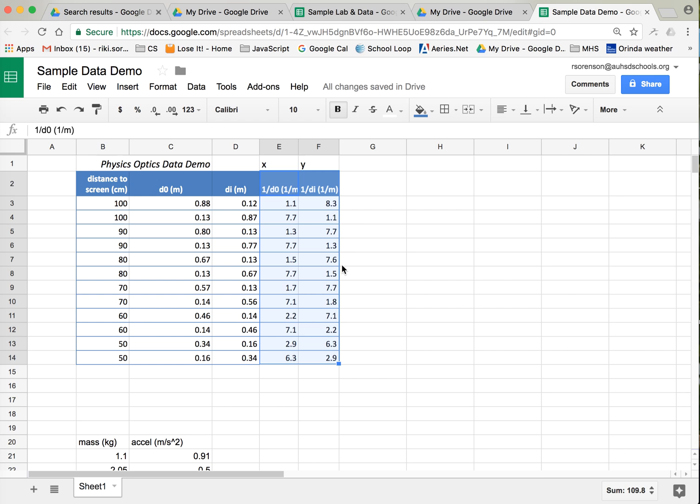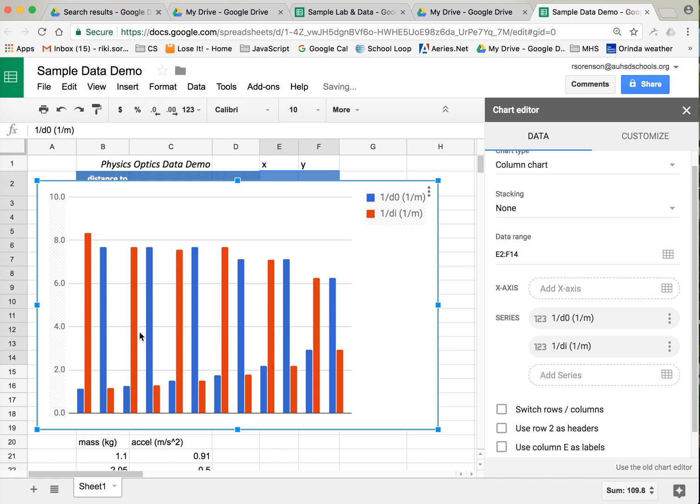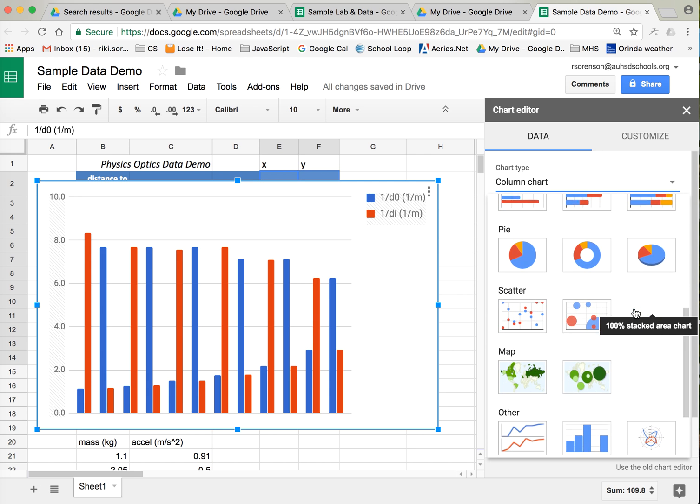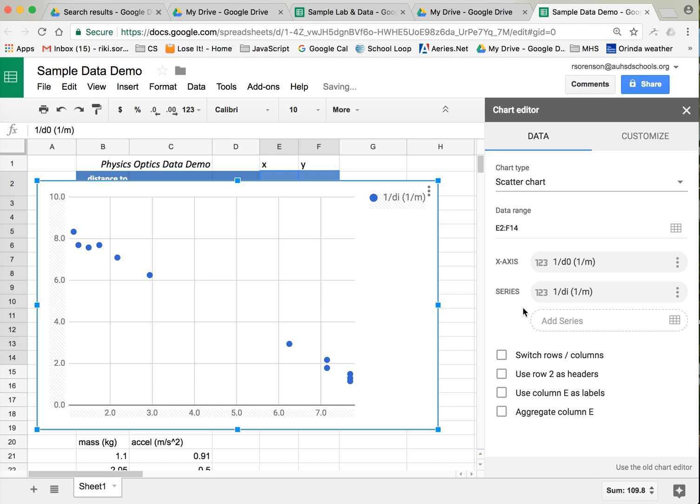Now I'm going to select those two columns, and I'm going to go Insert, Chart, and I get this funny looking graph that doesn't make any sense. The critical thing here now is choosing the type of chart. We will always in this class be choosing an XY scatter plot. So this is the scatter graph. We'll choose that one, and that looks a lot better. So now we have some data points that look to be kind of lining up here. So that looks really good.